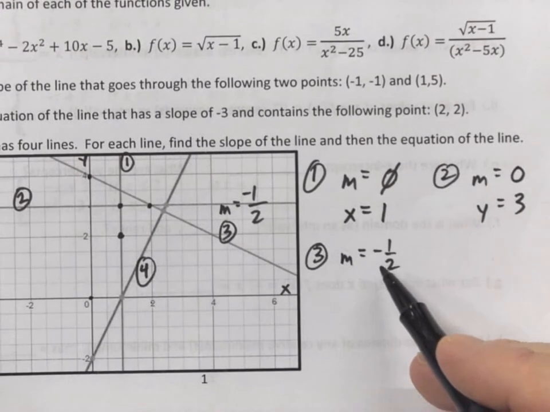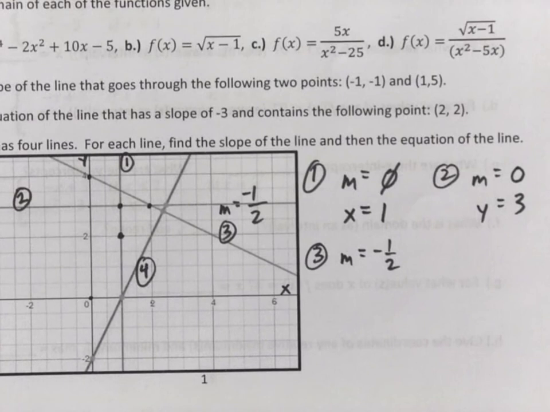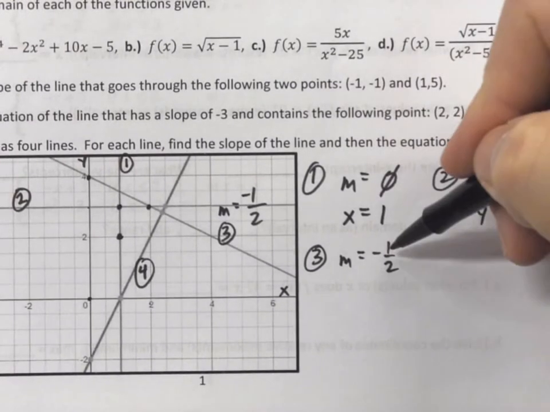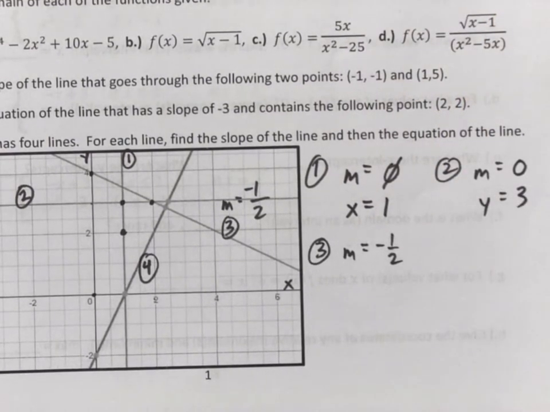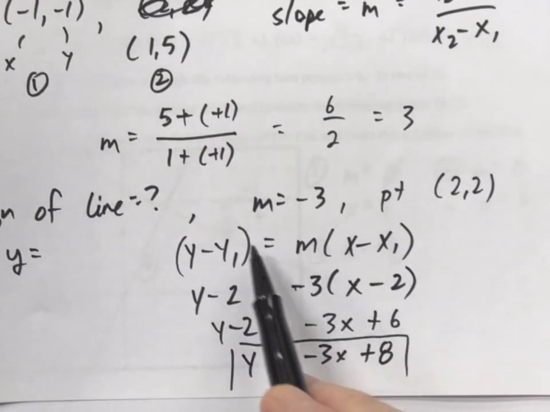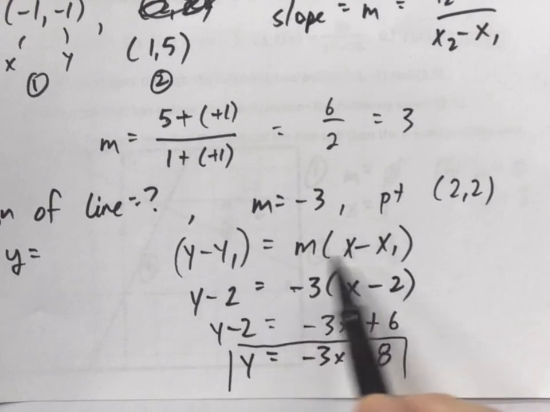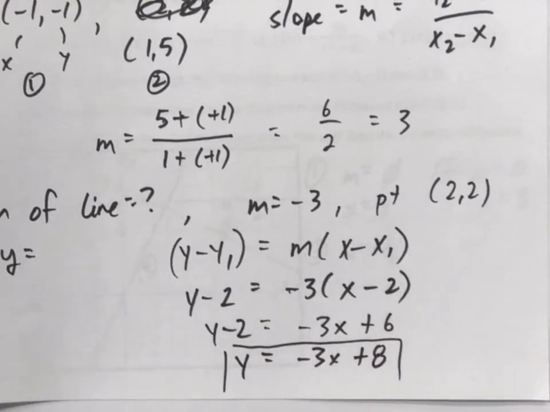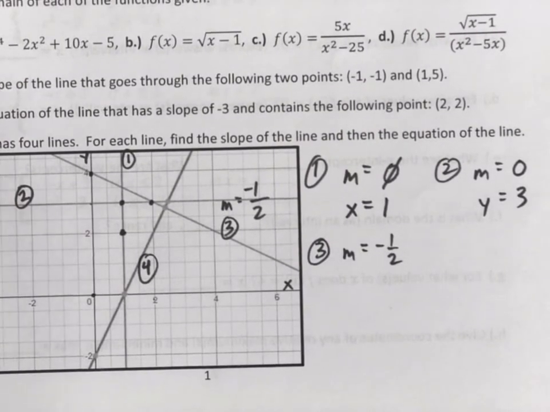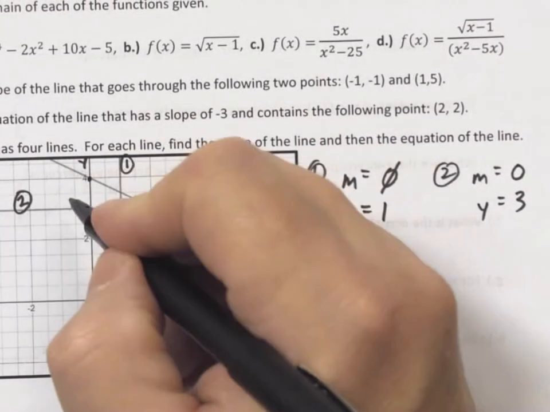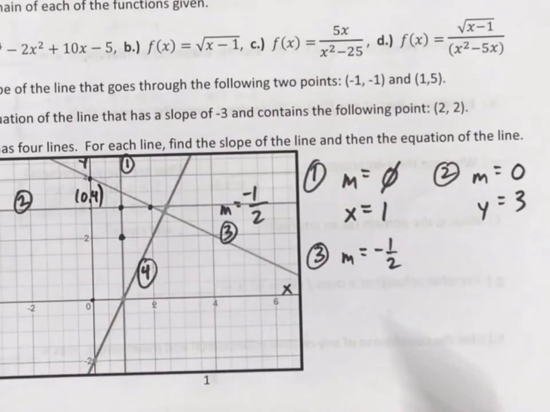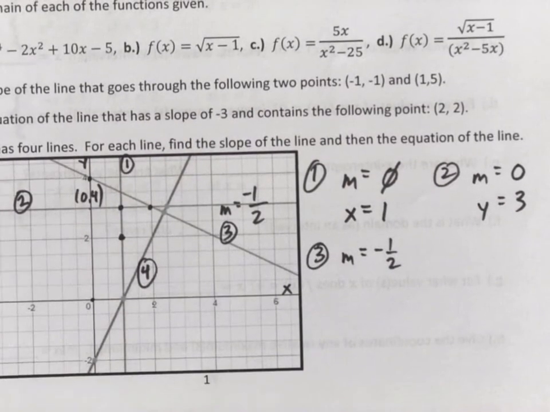So we're over here. Now if I want to find the equation of that line, I'm going to use the point slope equation, which you'll be given on the test, is this equation right here. Here's your slope. x1, y1 is your point. So let's just choose a point on this line. How about I choose this point here? This point here is 0, 4. That should be pretty simple.